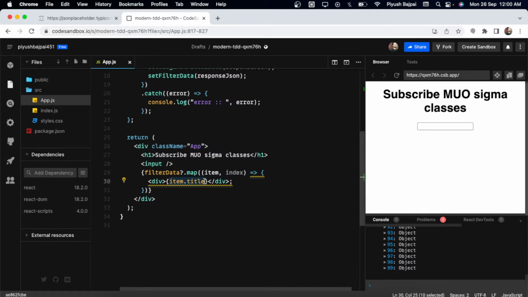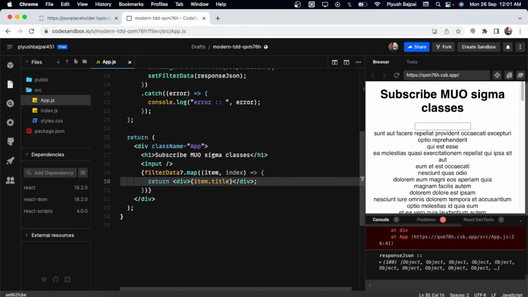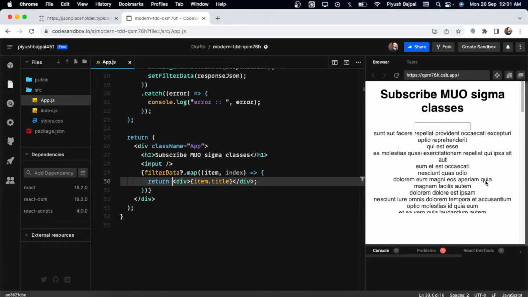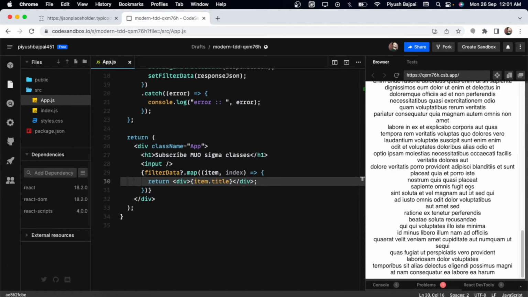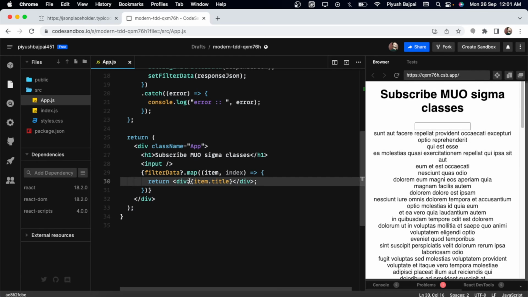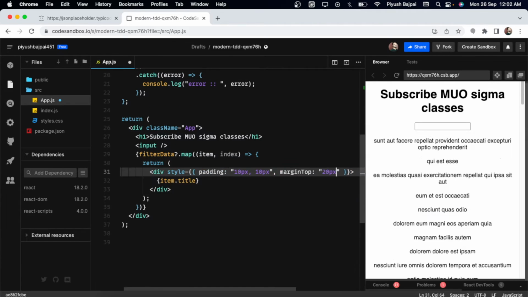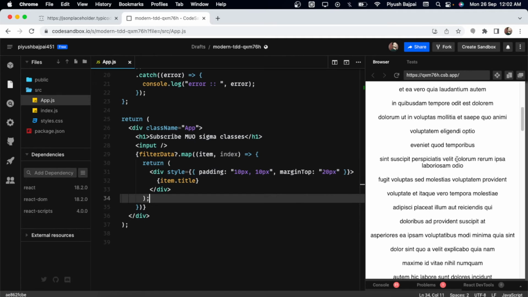Everything seems fine, and in this div right here, we have to return the UI too. Now you can see the data, you can see the list, right? Cool, this is the list. I want to give some styles over here. Margin top 20 pixels. Okay, cool.